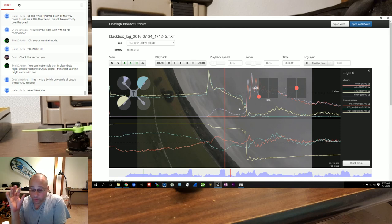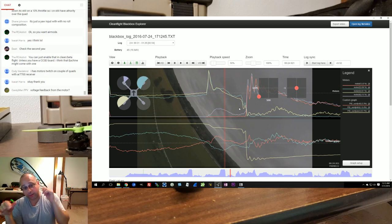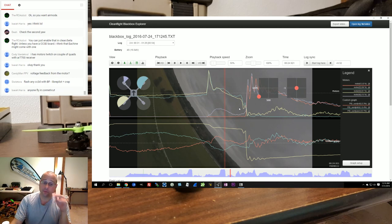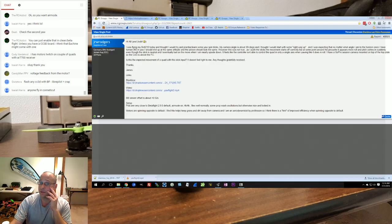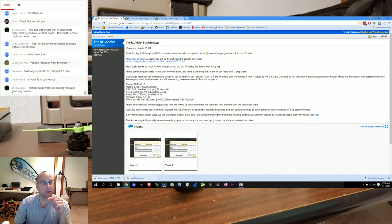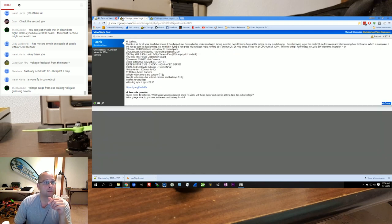Whenever you have weird problems and you're at low throttle or a motor is going to idle and the copter is kind of dropping an arm or twitching, at least try raising your min throttle. If your min throttle is too low, the motor will stop in flight. I don't know why we don't see the PID sum compensating for that, but it's at least worth a try. Okay. All right, we're going to do two more, and then we're going to call it. This is going to be a long one.